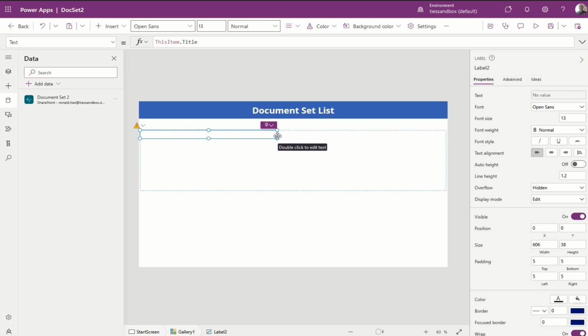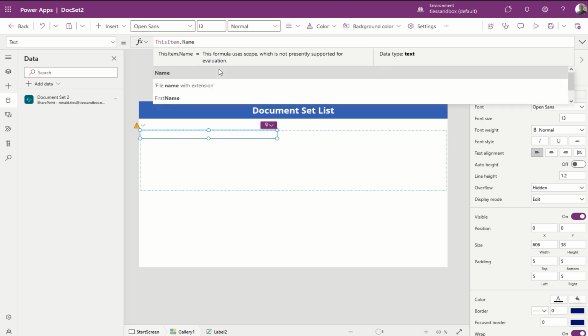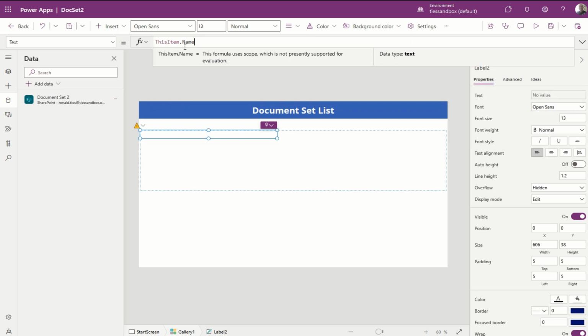Alright, so as you see, it defaults to title. Okay, now in this case, this is what we want. But, or you can do this. There's a field called name. Okay, you can use name as well. Name is actually what the file name is, or the name of the folder.